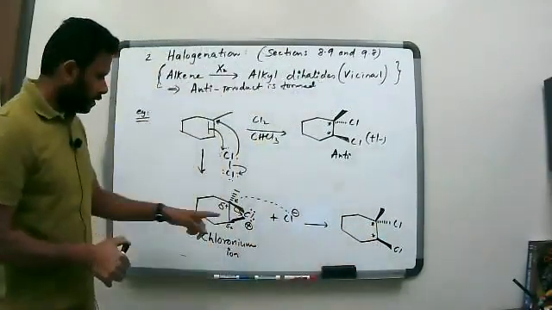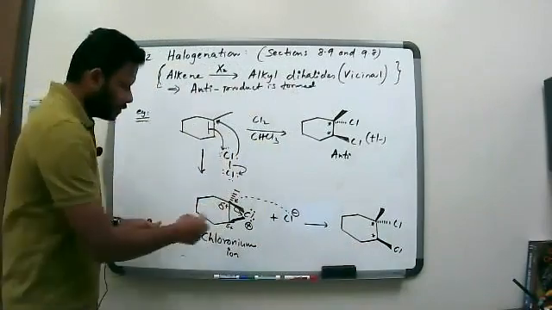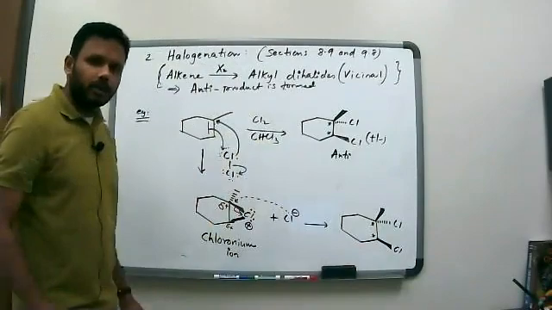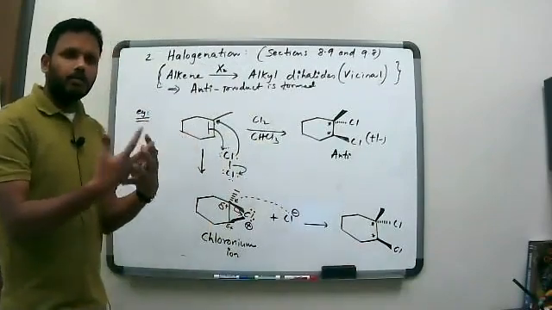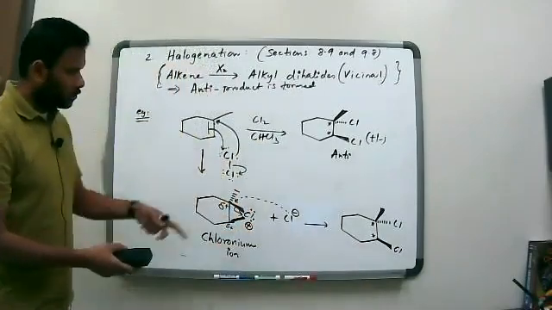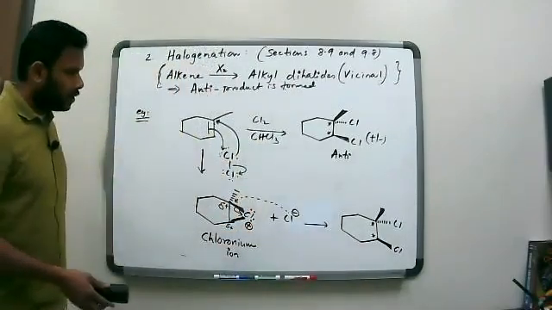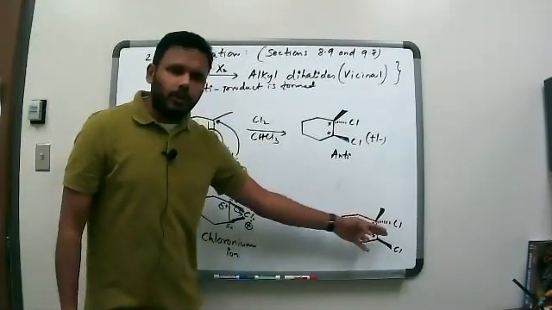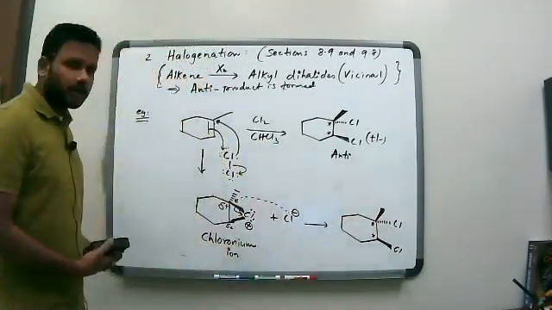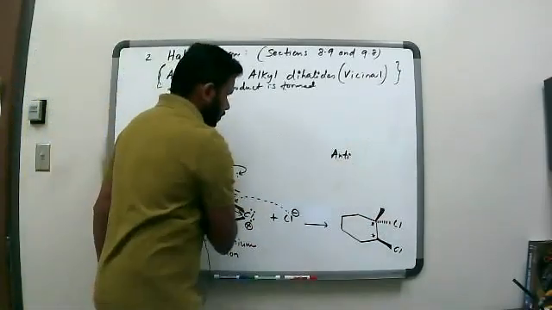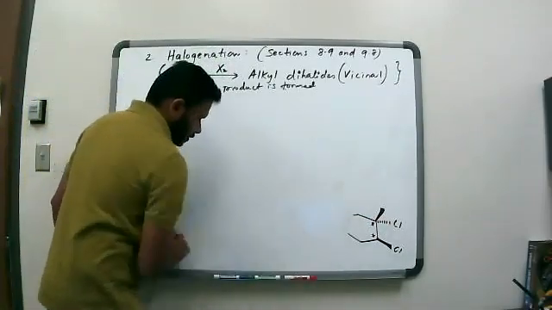So the attack in a chloronium ion happens at the more substituted carbon, because that has a higher carbocationic nature to it. Okay, so that's the mechanism. That is the product that we would expect. Now, in this particular case, as I said, it really doesn't matter. They are both chlorines, but we will see in a follow-up reaction that it really matters. Okay, so that's the halogenation reaction.